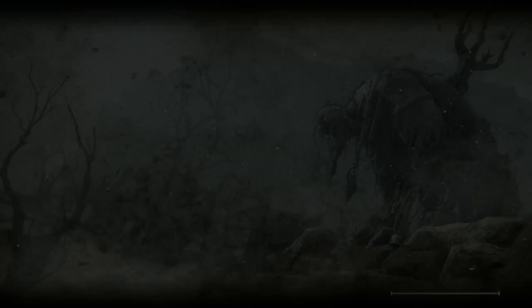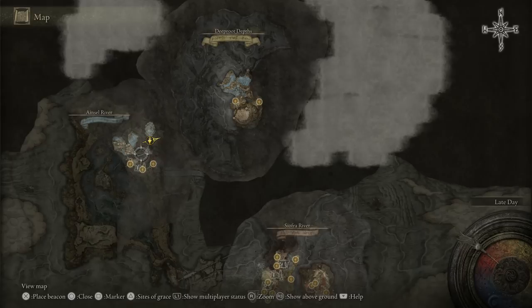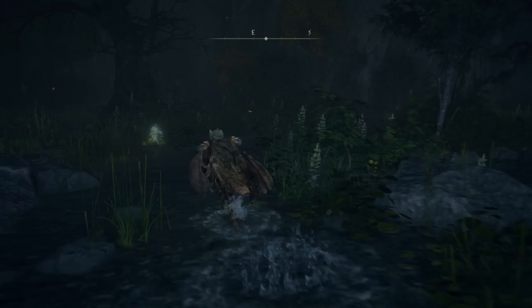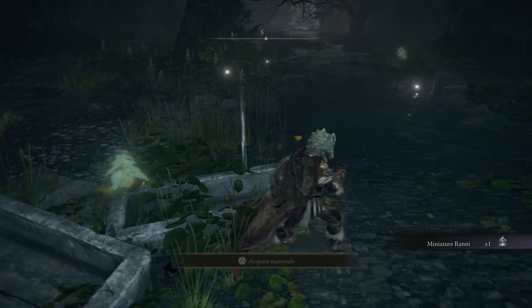Okay, welcome to Ainsel River Main. So, just like the other one gave us the second portion of the Siofra River, this is going to give us the second portion of the Ainsel River. There's nothing over there, just a coffin, you can't climb in that one. Of course, similar to the rest of these areas, there's dew-kissed all over the place for you to grab. But more importantly, right here is a doll. It's a miniature Ronnie, how nice.